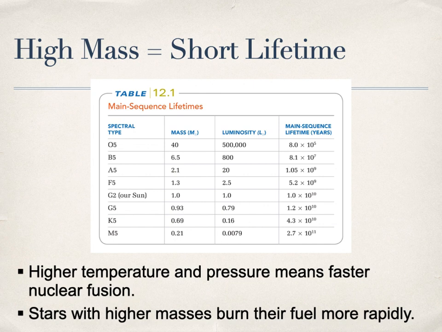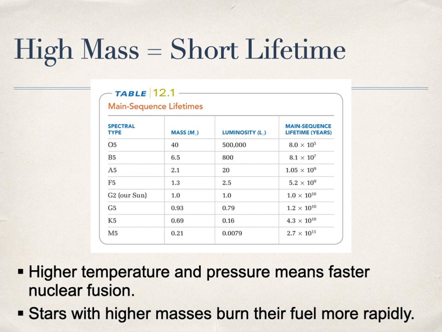Stars can live anywhere from hundreds of thousands of years to hundreds of billions of years, right? So a big range there. Okay, let's see. We answer the questions here. So which stars live the shortest lives? The shortest lived stars are the largest stars, the ones with the most mass, like O5 stars.